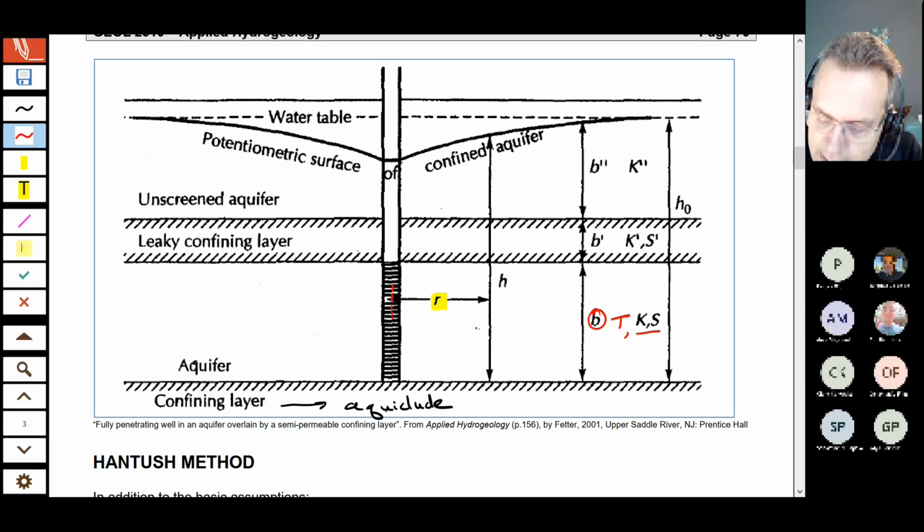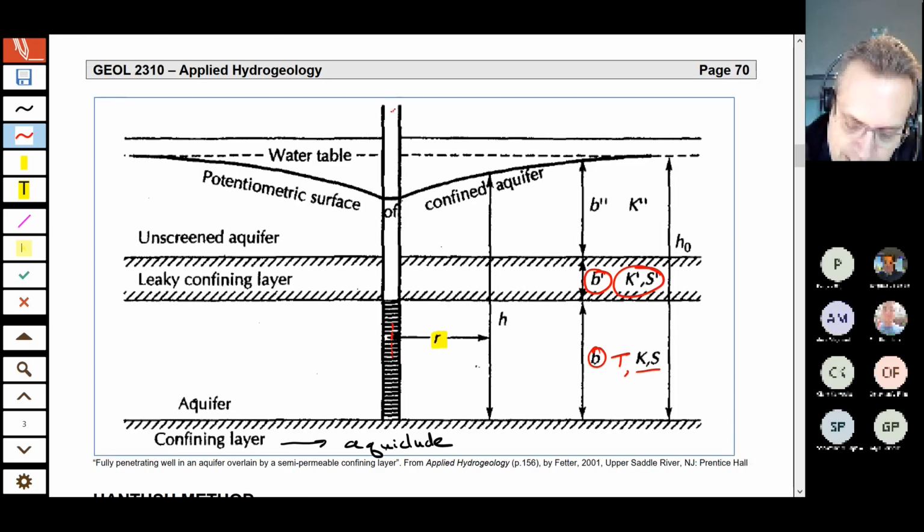And then we find those same variables are going to be established as prime functions. So b prime is the thickness, hydraulic conductivity is K prime, S prime for storativity. And then one step further, realizing that the origin of some of this water is from the unconfined aquifer above, and it looks like we're already pumping in this situation, right? Because we already see a drawdown, i.e. a cone of depression. We're going to call that b double prime.